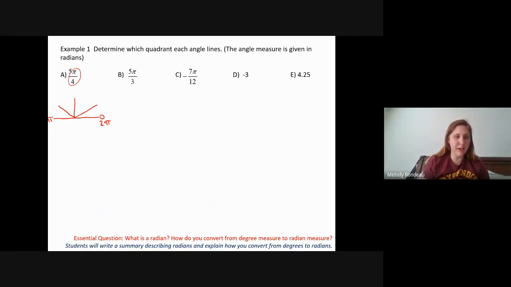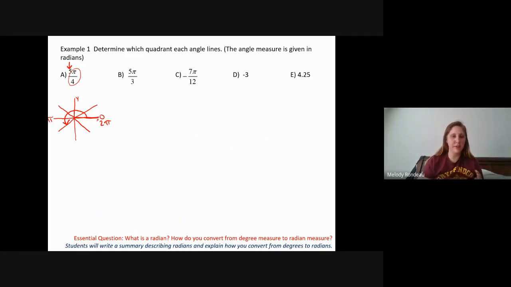So I only did the x-axis. I want to remind us that this division in half would be our y-axis. So there's y and there's x. And I divided it into 4 sections. I need to count to the 5th section. Right now, I only have 4 sections, so I've got to divide the bottom as well into 4 sections. Then I'm going to start at my x-axis, my initial side, and I'm going to count 1, 2, 3, 4, 5. Which quadrant am I in?